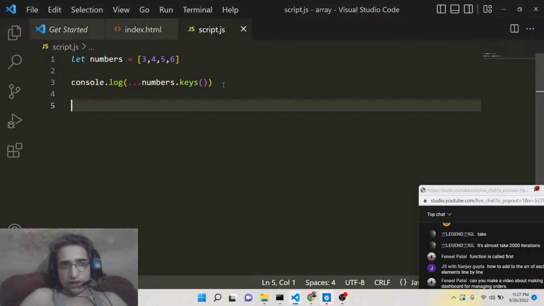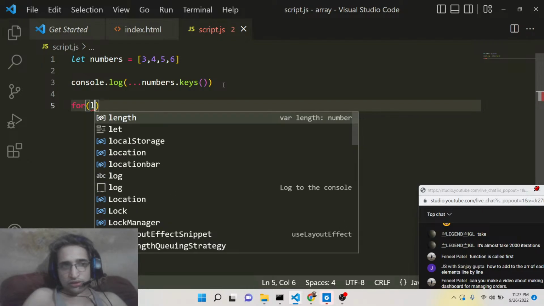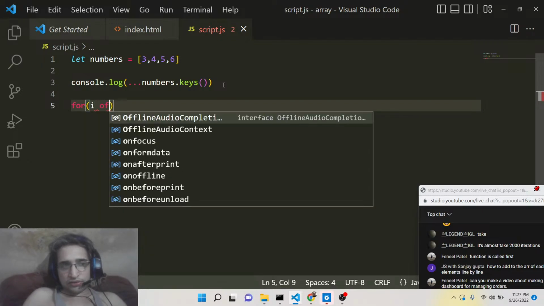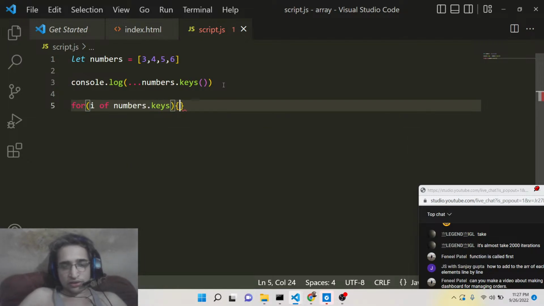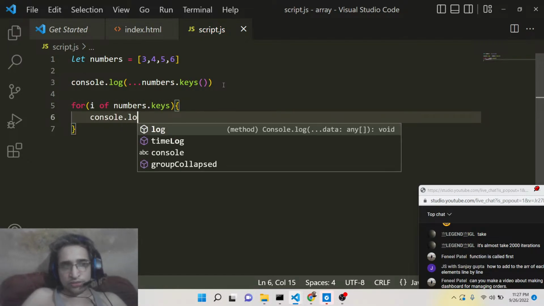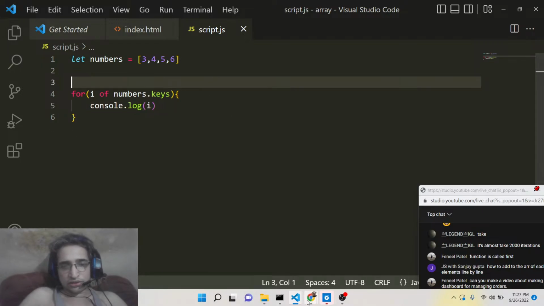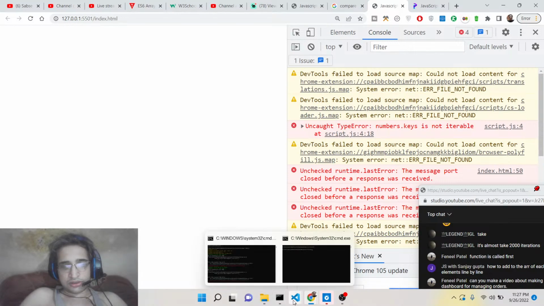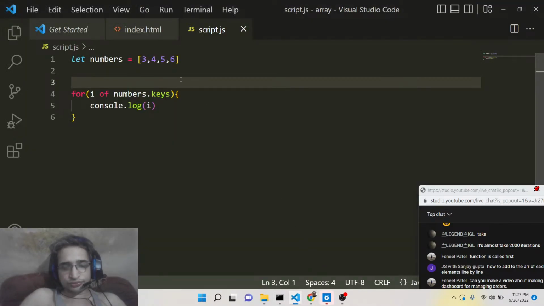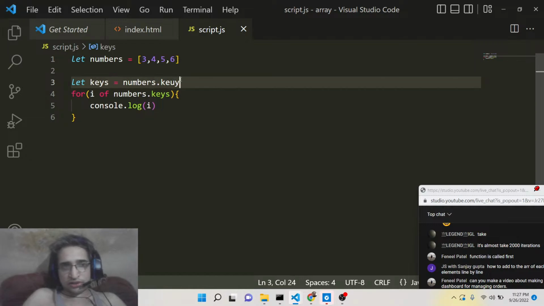And you can even do it like this, which is for i of numbers.keys. Here we can simply console log i. If you see, just remove this. Numbers.keys is not iterable. Just store this inside keys, numbers.keys.